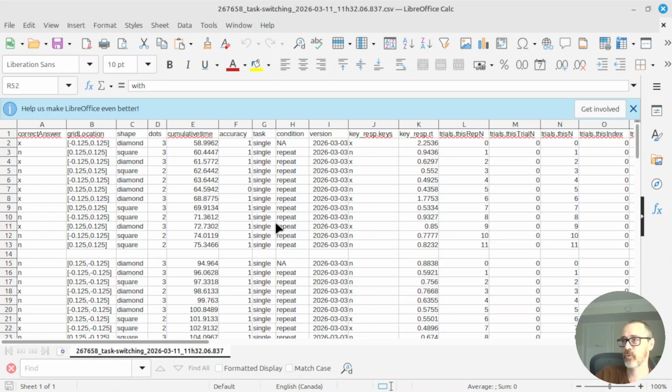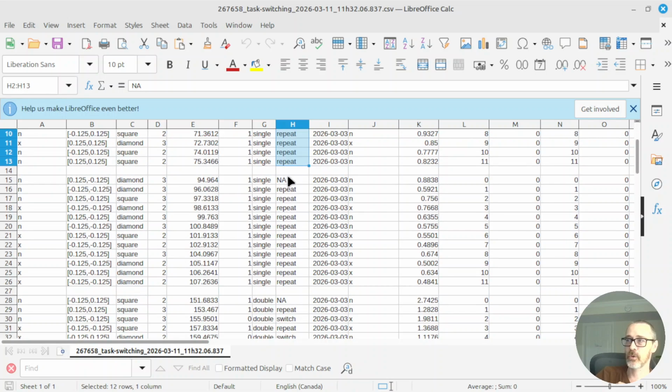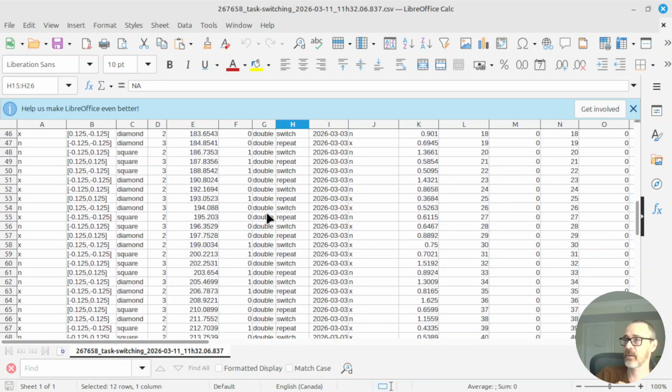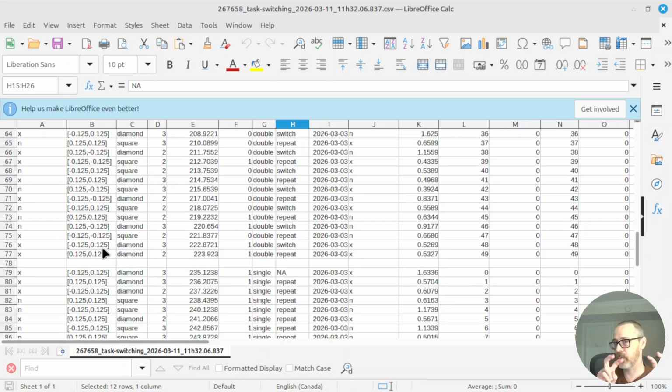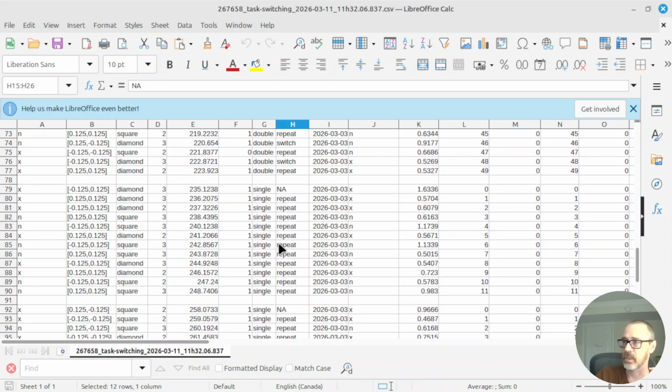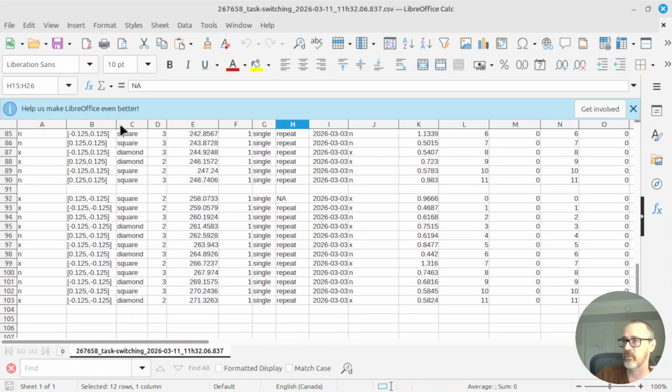And in this case, for our participants, they first practice with, I think, the shape task in the first 12 trials, and then they do the dots. Then we have for 12 trials, then we have the real task for 52 trials, I think. And then we do the single trials again. We repeat them for another 12 trials.